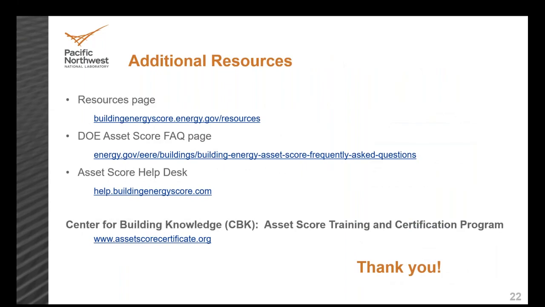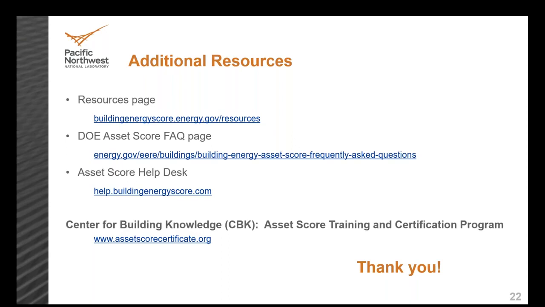And as I mentioned, I covered a lot of things pretty fast. I hope I was able to cover all of the items you were hoping to learn today. But if not, there are several places you can go for additional information, including the Asset Score resources page, which has additional documents, including videos, example reports, etc. You may also, as I indicated, send us questions or view the user guide by accessing the Asset Score help desk.